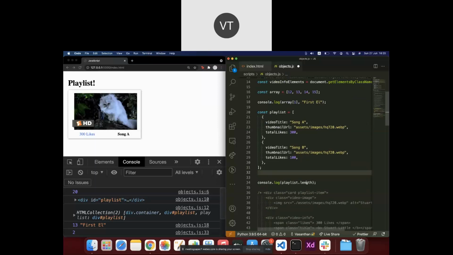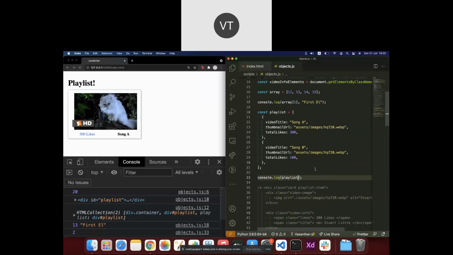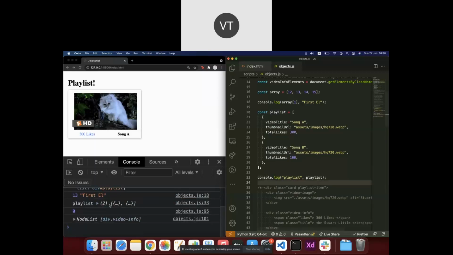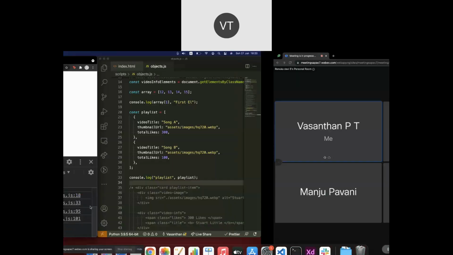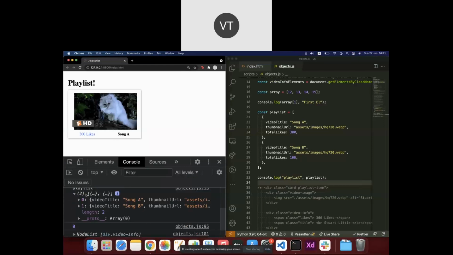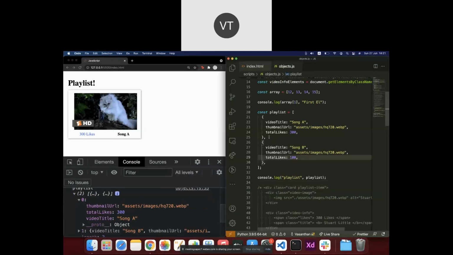So let me print playlist here. I'm saving it. Also, we have some junk which I can't remove at the moment, so I'm just adding a name here to understand. So we have this playlist printed, and when I expand it, this is an array, and you can see we have the 0, which is this.